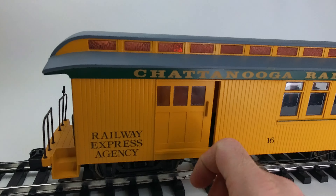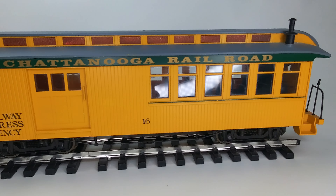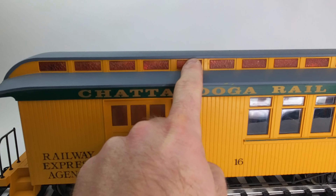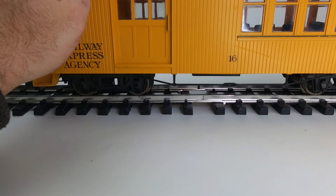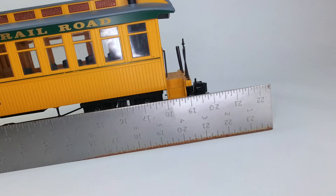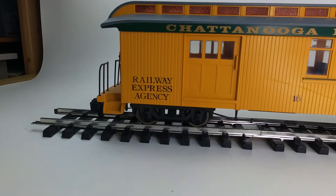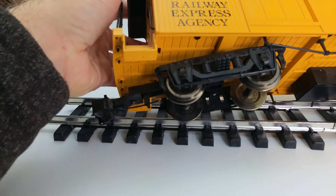But if this is just running outside in your garden railway, I don't think you're going to notice too much. Really bright, cheerful colors — some cool detailing up here. These windows have a little bit of texture. This guy is approximately 20 inches in length, maybe a little bit over 20 counting the couplers. Really nice model.